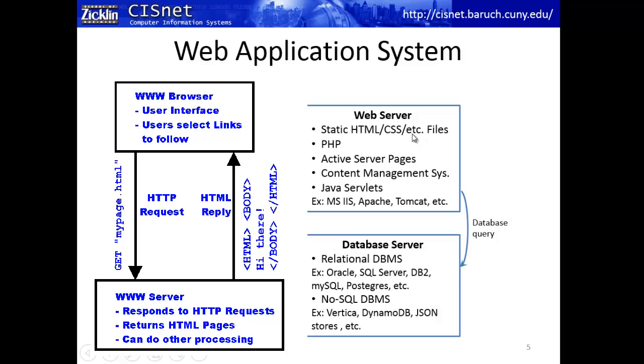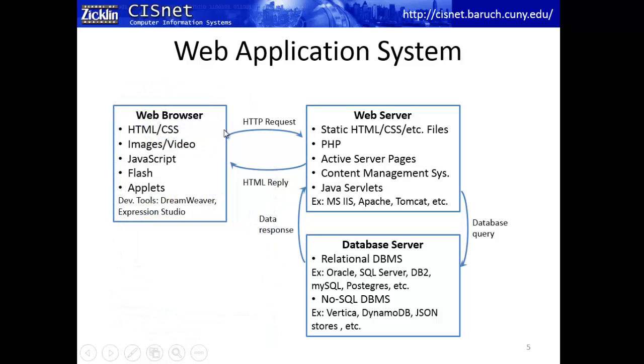So for static web pages that are just HTML and some cascading style sheets and some images, that's all fine and good. What the web server will then do is just simply echo that content back, and your web browser shows the HTML. And so for a long time, this was pretty much the only interaction that we had. Web browsers just asked for some page from the web server, what we call a static HTML page, for example, and the web server would give it back and it would display in the web browser.